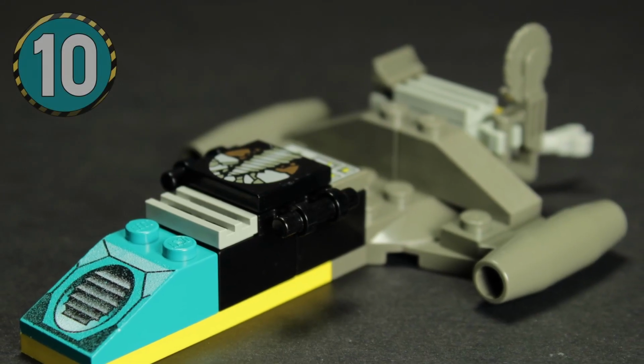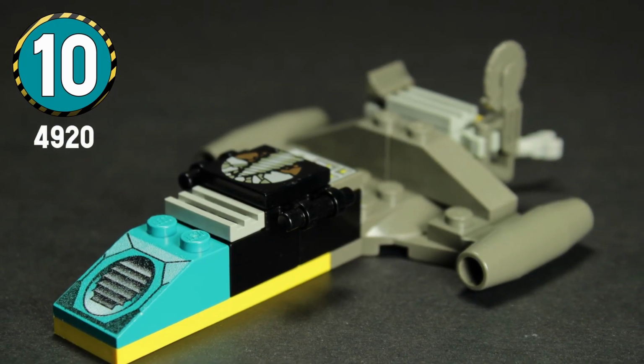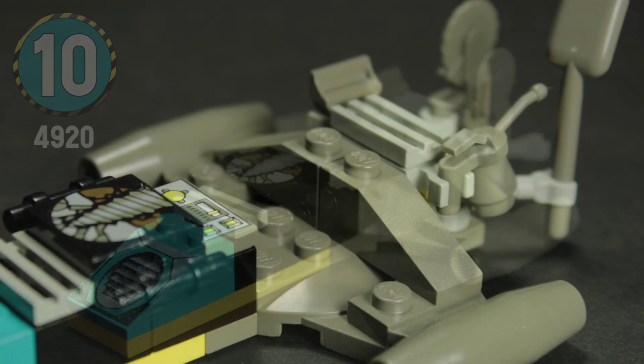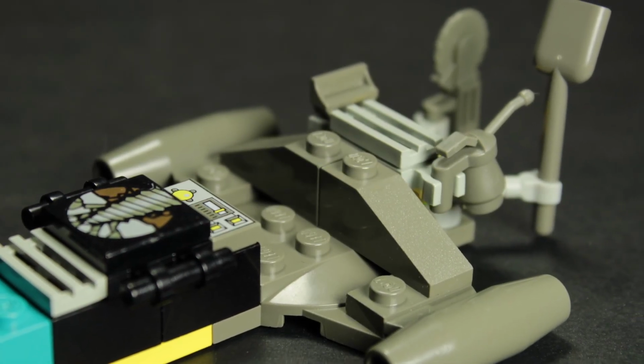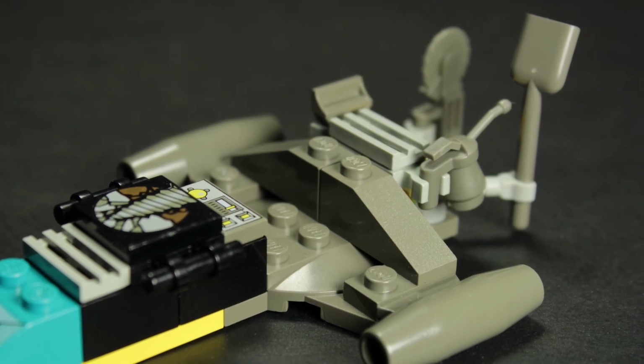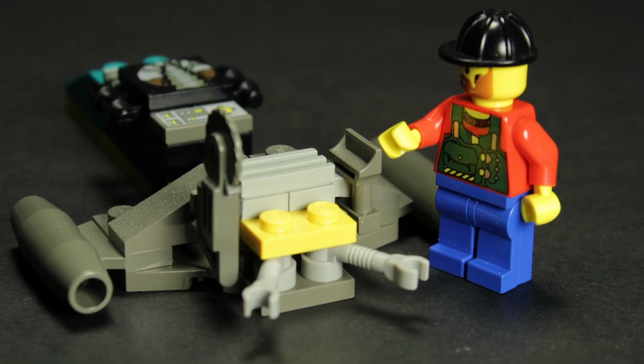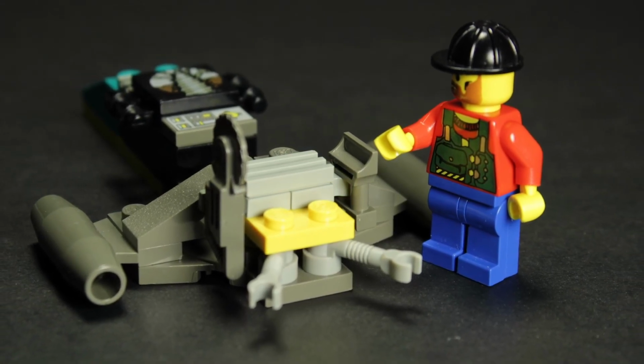Just barely clambering up onto this list is an alternate build for the Rapid Rider. I felt that this one was the best of the three, and even though I considered disqualifying it because of its use of pieces that weren't included in the final set, I ended up giving it a pass. I think the long nose of this design is too cool to ignore.